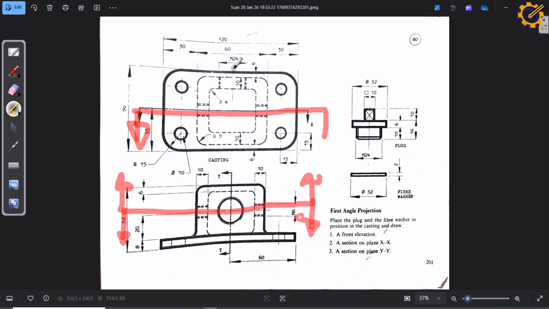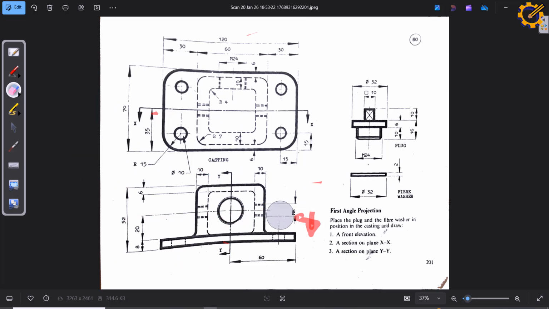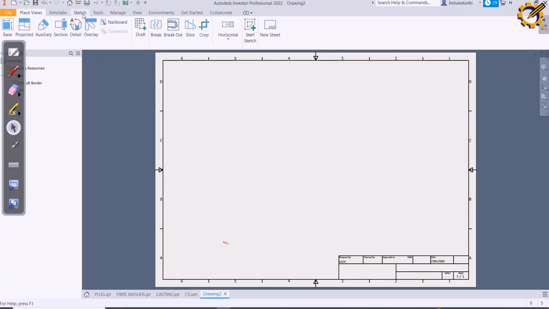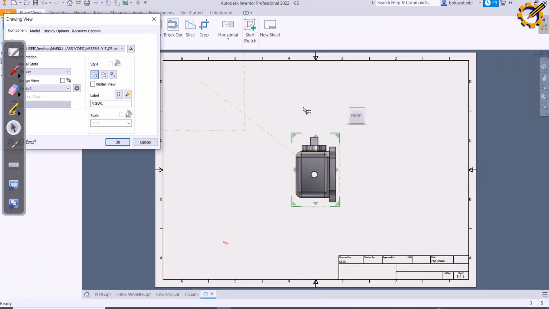Okay, and if they section either your plan or your front view to be facing sideways like this, that's my front view and this is my plan. If your plan or front view is sectioned facing sideways, what they're asking for is the sectional end view. And in this case, let us start fixing it. So I'm producing a front elevation, a sectional plan, and a sectional end view in first angle projection. So coming right here, I'm going to place my object.